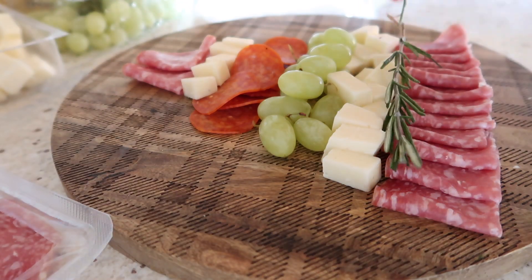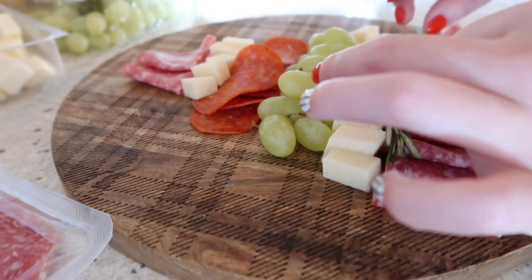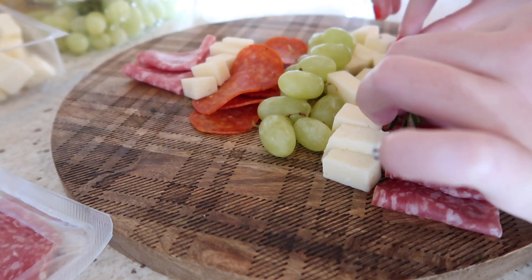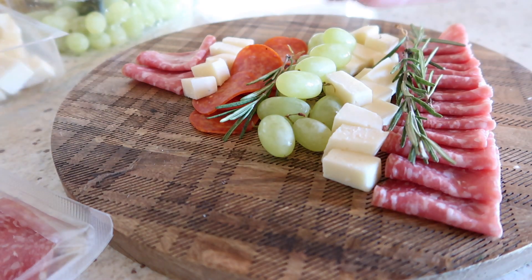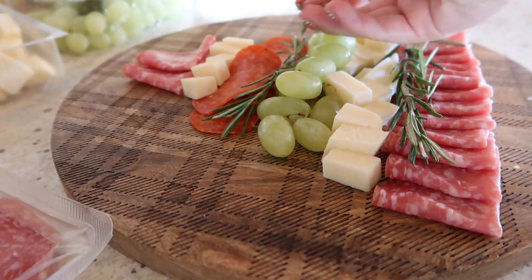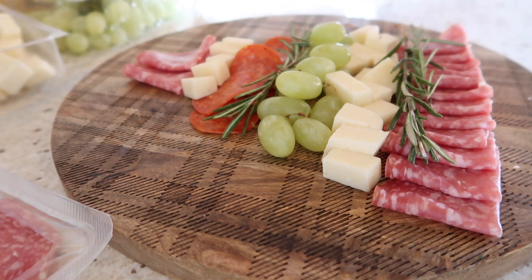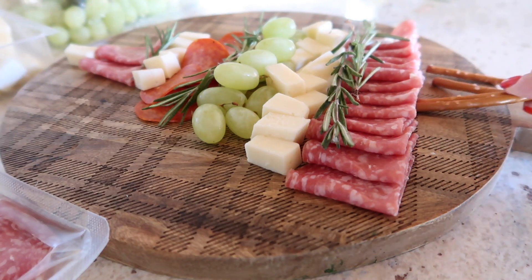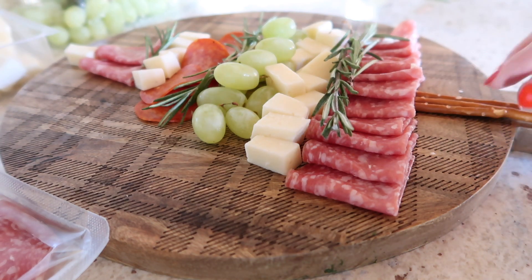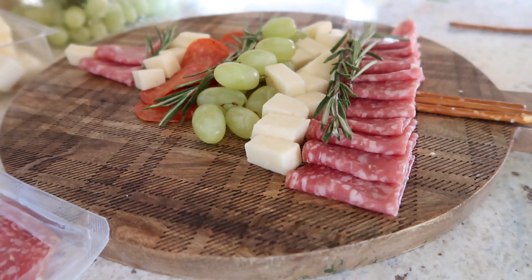To add a little bit of texture and give it some extra pizzazz, I'm adding some rosemary in between each layer to give it a fuller look. The last step is doing the trunk of the tree — I used about five or six pretzels and it turned out really great.